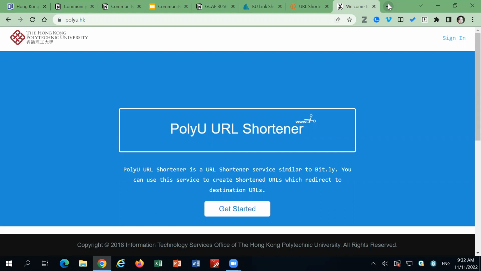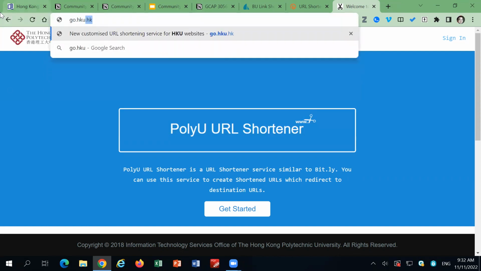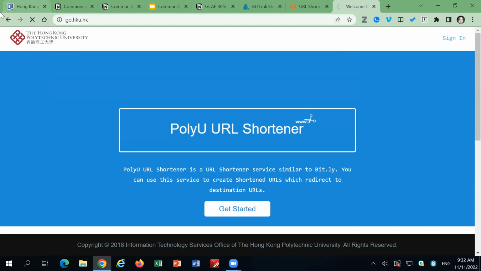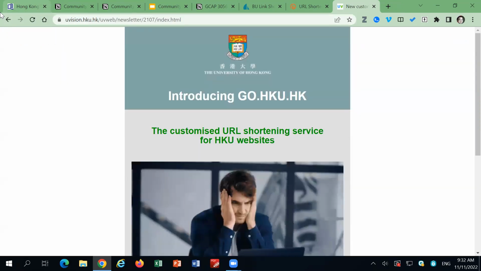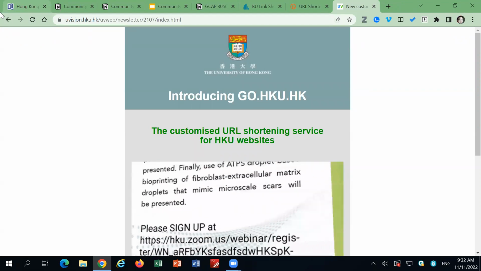You can put in an events link or a registration link, and it gets shortened to polyu.hk/whatever. You see what I mean? And then I found Hong Kong U has something similar as well. It's called go.hku.hk, which is the customized URL shortening service for Hong Kong U websites.